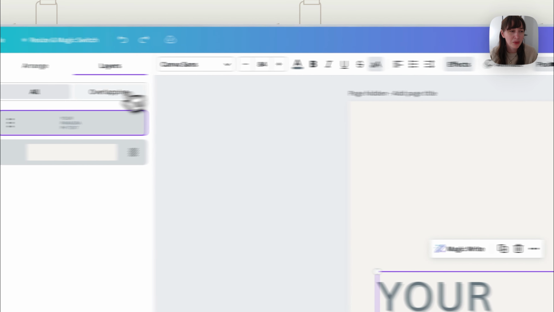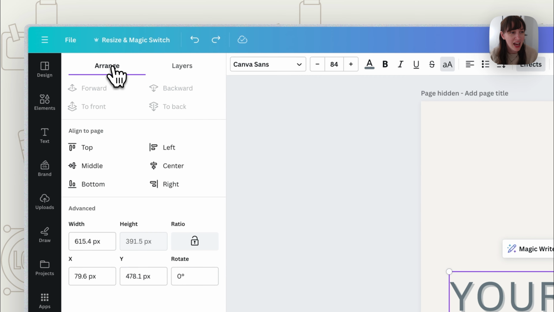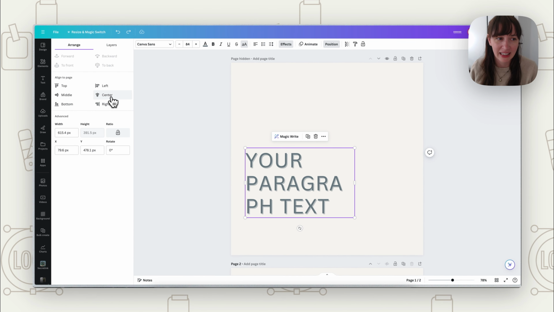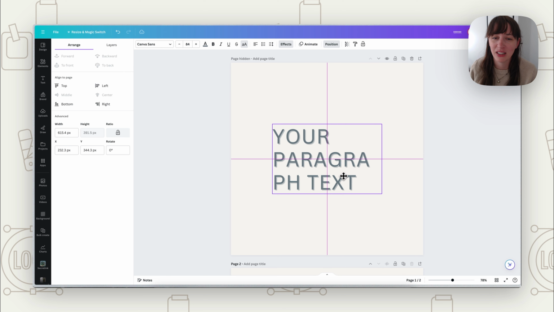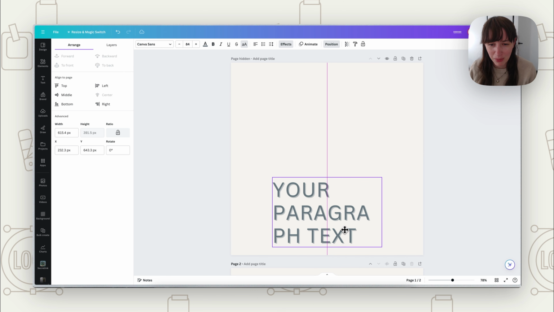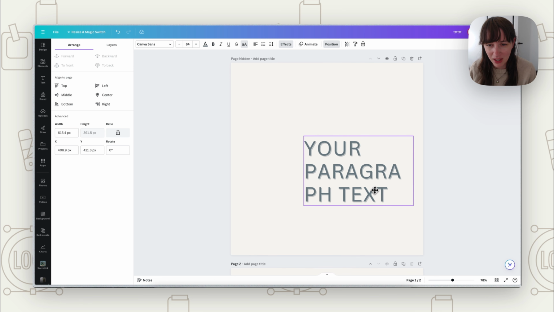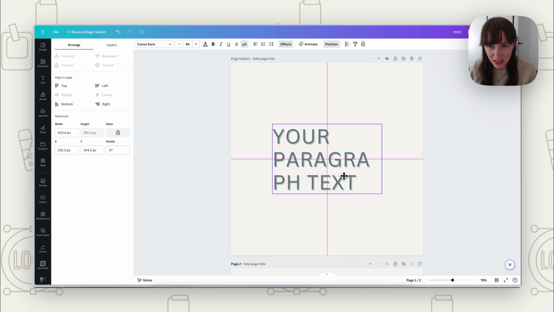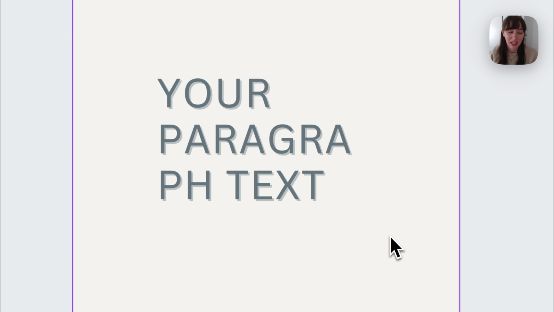Now I've got here position, which again will bring up this layers thing, and also arrange. So if you want to move where it sits on the page, like if you want your text to sit exactly center, you can press center and middle and it's going to move it to exact center for you. Now, as you're moving things around on the page, you'll also see these little pink lines show up, and that's going to show you the center line too. So if you're moving something around trying to get it centered, you'll see those pink lines pop up when it's centered. So if we've got it down the bottom, but we want it center on the page here, that's going to pop up. If we want it center on the side here, that's going to pop up, or full centered on the page. So as you can see, that's really handy for making sure you've done that.